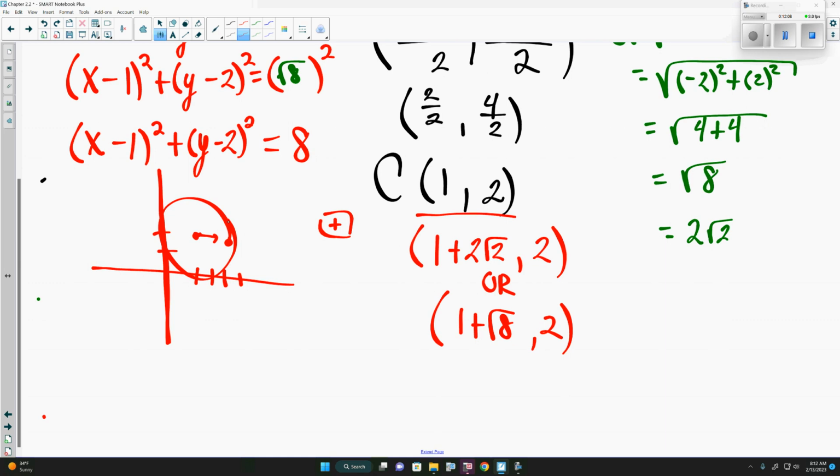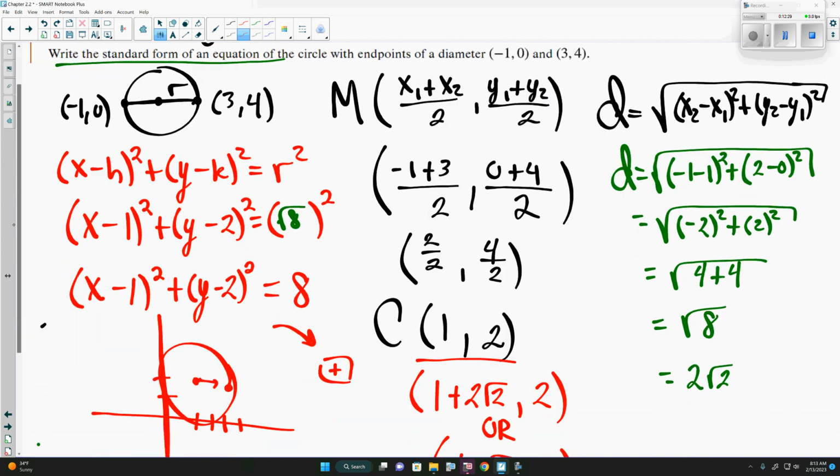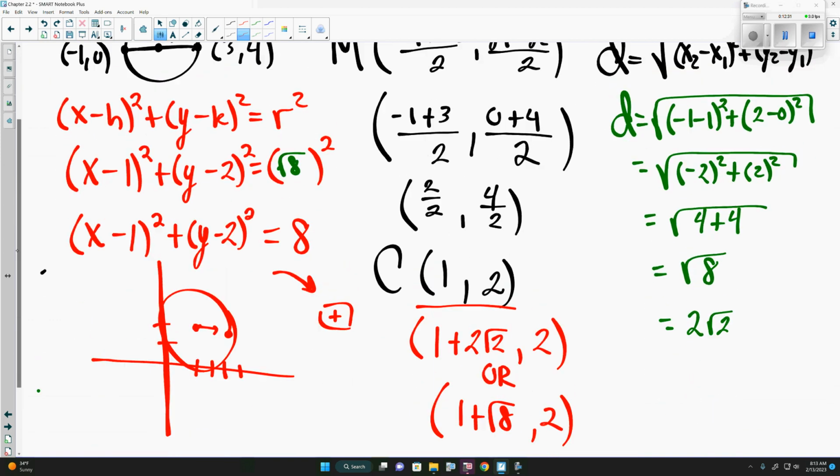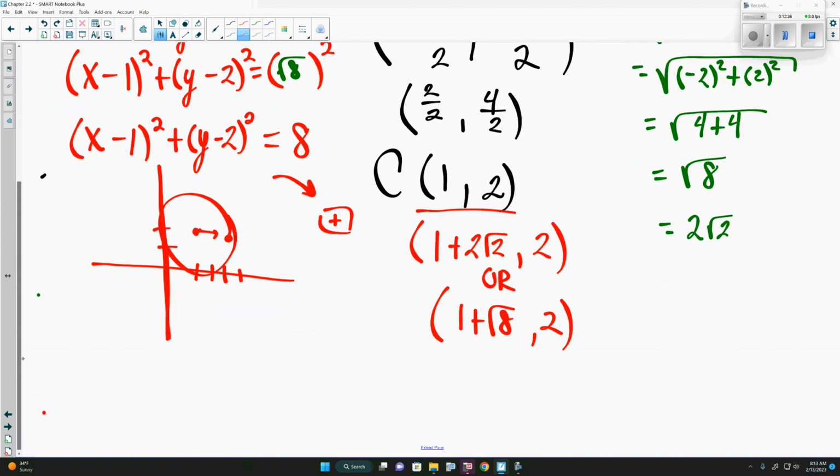So when the radius isn't nice, like 2 square root of 2 is not nice, or when it's fractional, use this plot point and essentially pick one of them, up, down, left, right, to get there. Now, we technically did have a 3, 4 point, which would have worked well too. You could have used it also, so gone from center to 3, 4, or 0, -1.